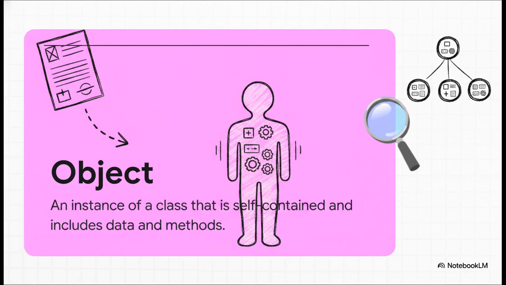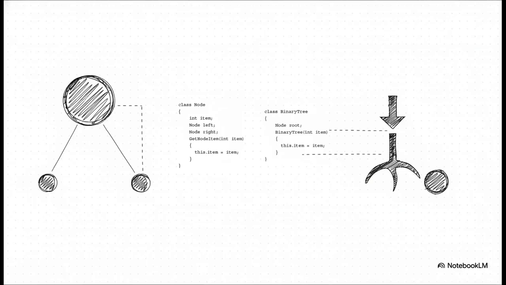If you're a little fuzzy on this, think of a class as just a paper blueprint for a family member. An object, on the other hand, is the actual living, breathing family member that we create from that blueprint. Let's take a look at our Java blueprints here. Notice how the node class holds our actual data, plus those crucial left and right pointers. The binary tree class, it's incredibly simple. All it does is hold that starting root node. Once that's set, the nodes basically just link themselves together from there.